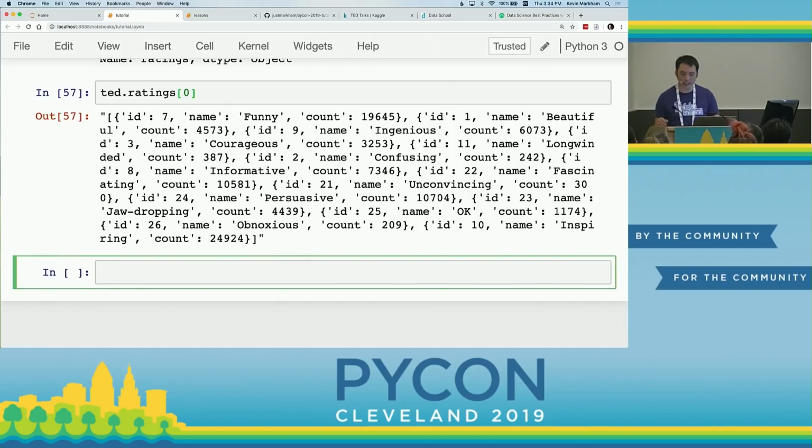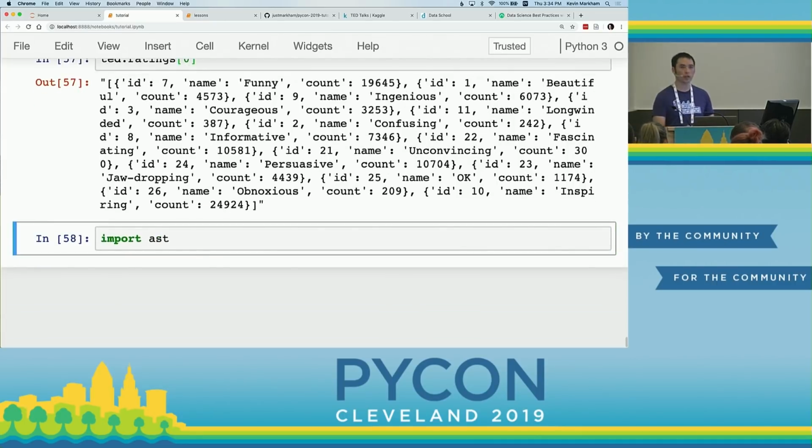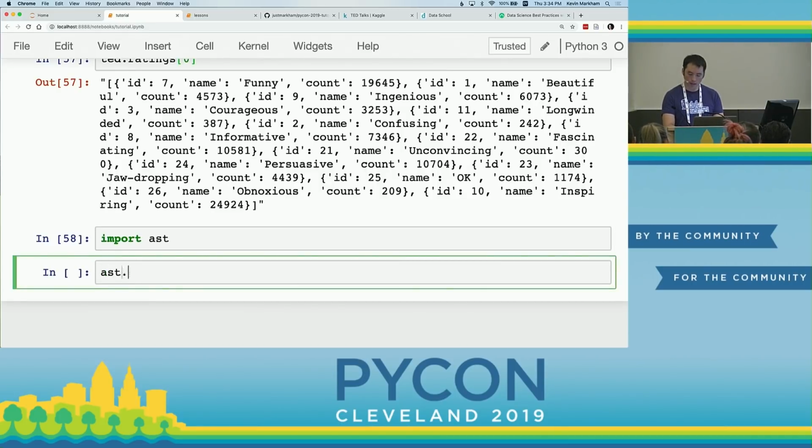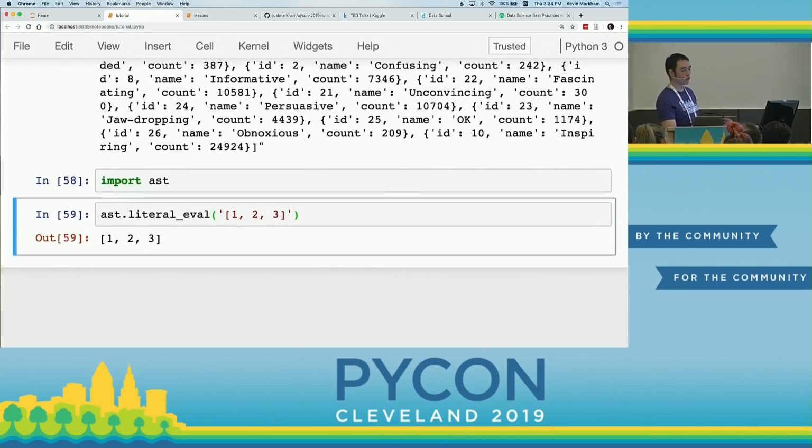I will tell you a generic strategy, which is AST. It's a module that stands for Abstract Syntax Tree, and it has a function called literal eval. Okay? Literal eval, and I want to show you an example, and then we'll actually do it. So if I pass literal eval a string that looks like a list, it returns a list, okay?